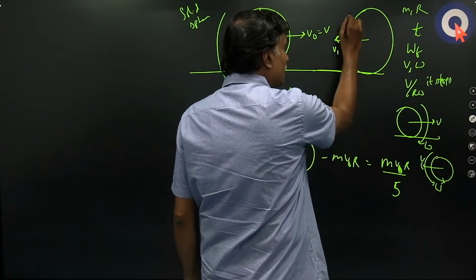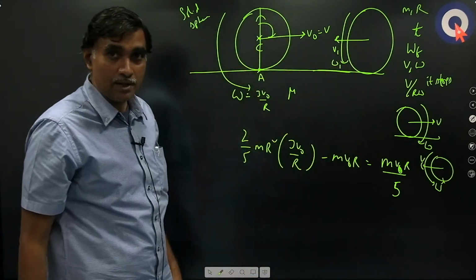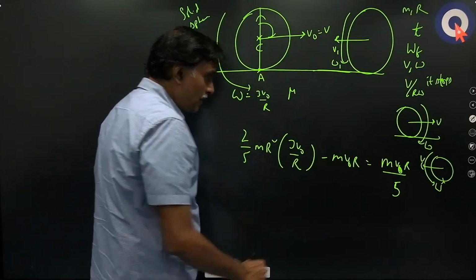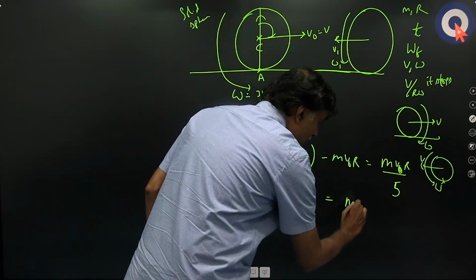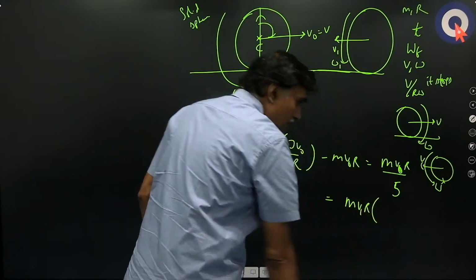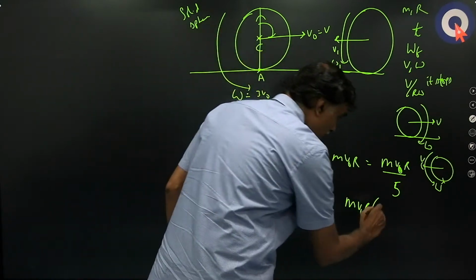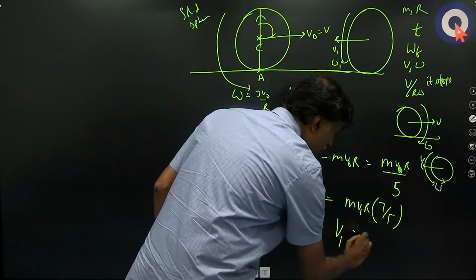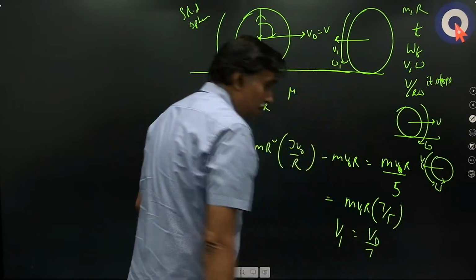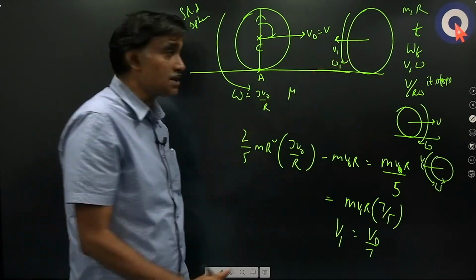So, when it starts rolling somewhere here, velocity is in this direction, let us say v1, angular velocity omega, then v1 equal to r omega 1 at that instant. Then what is angular momentum? It is m v1 r into 1 plus gamma, positive. What is gamma? 2 by 5, so 7 by 5. So, what is v1? It is v naught by 7. So, when it starts rolling, what is velocity of center of mass? Will be v naught by 7 towards left, okay.